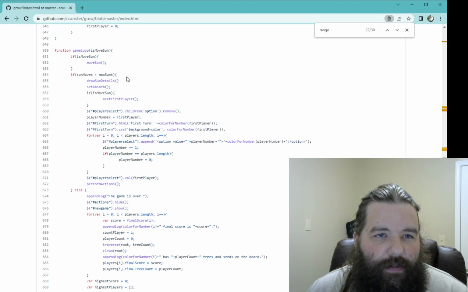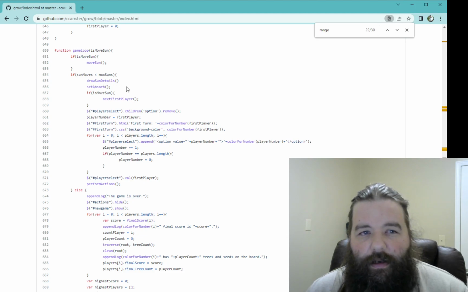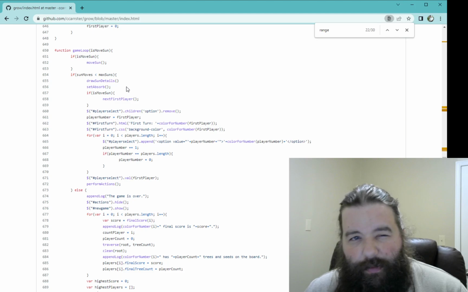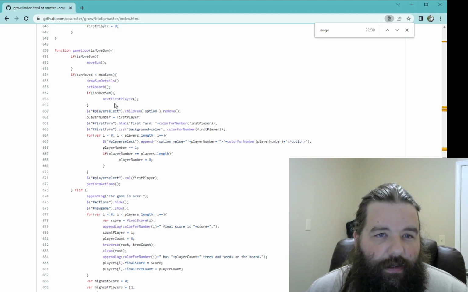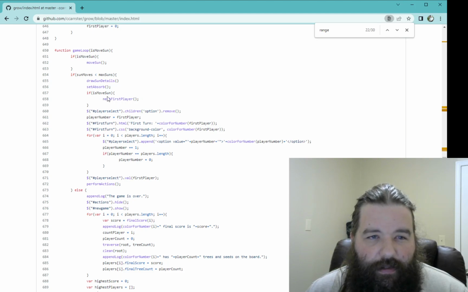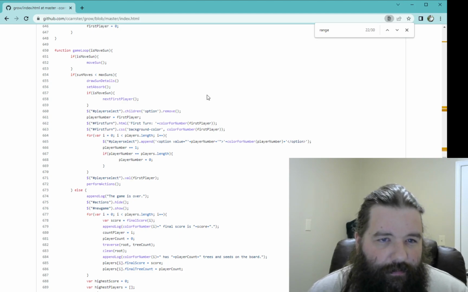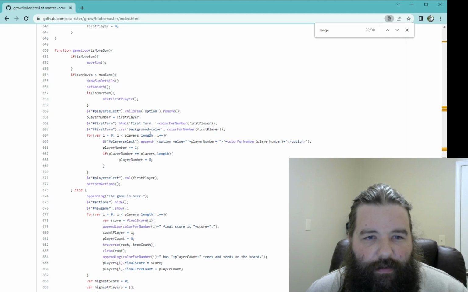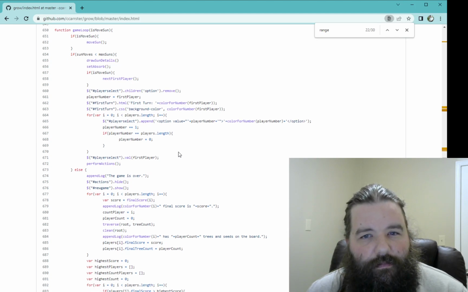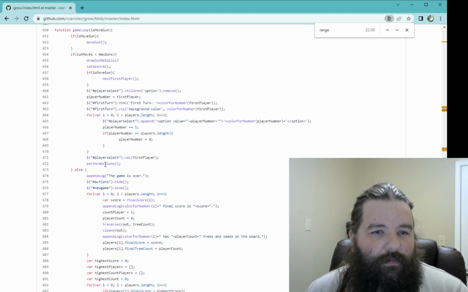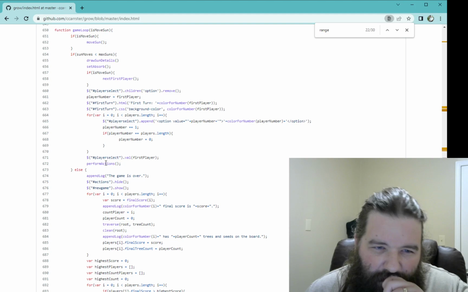So if we move the sun, it updates some UI, and the players absorb, they get their energy. And if it's not the first turn, then you select the next first player, so the first player moves along, and then it goes through all the players and gives them their turn. This is perform actions, I believe.